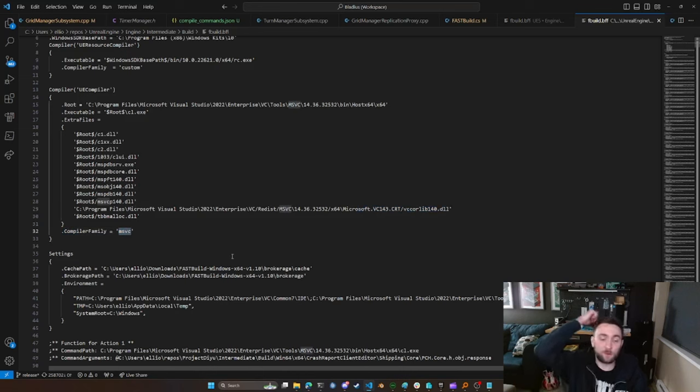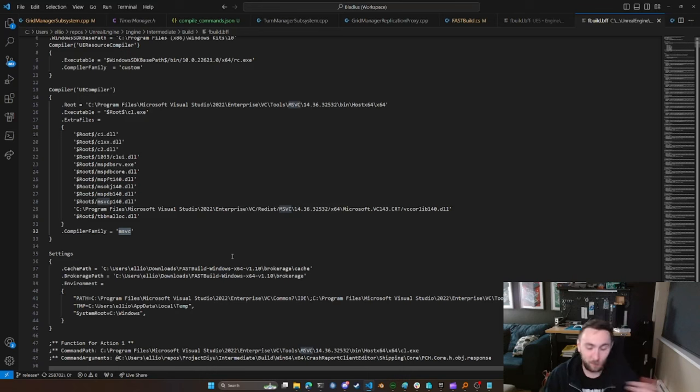And so the error I was running into was I had set Unreal to compile with Clang, but then the actions were getting sent to FASTBuild, the FASTBuild executor. And the FASTBuild executor was saying, I don't know what these flags are you're trying to pass to the compiler. Or really, I was getting compiler errors, but I didn't realize that at the time, I was getting compiler errors from MSVC saying, what are you doing? I don't understand what's happening.